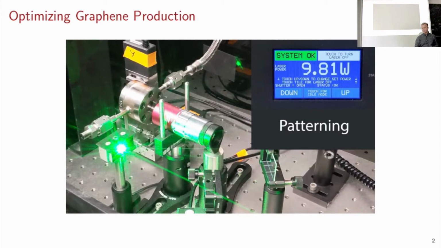One of our partners on this, one of our sponsors on this is NASA. We're interested in this for in-space manufacturing, because you can essentially do this with the equivalent of a laser pointer in some cases. So you don't need a lot of machinery that you need to bring up into space to be able to do this. And various precursor materials of graphene apparently just float around in space.